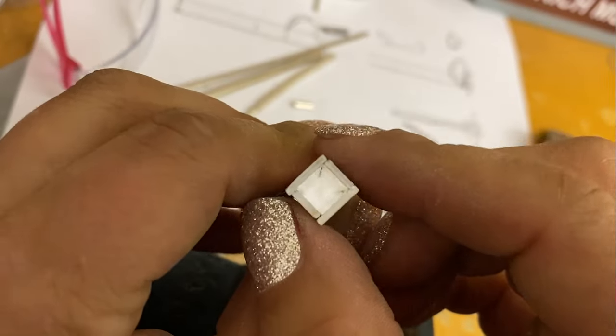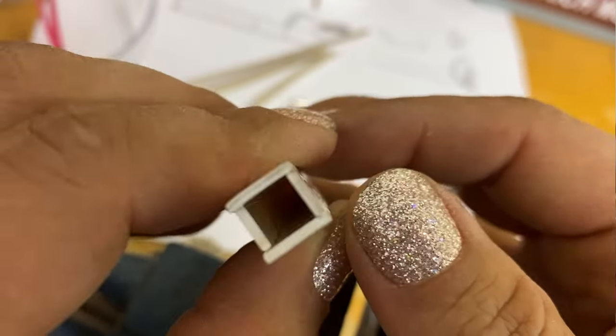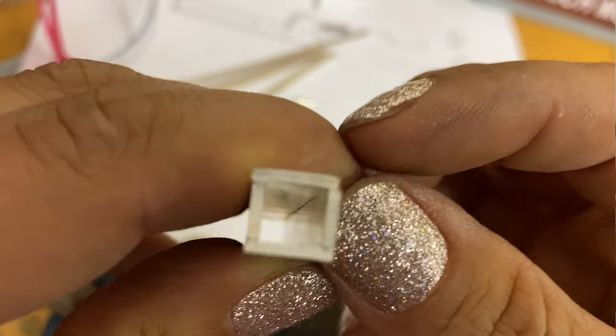So originally I had wanted it to be, is it gonna focus? What are you even focusing on?